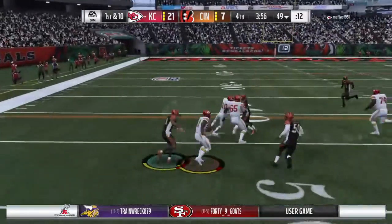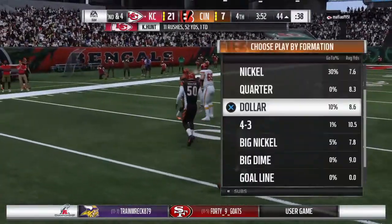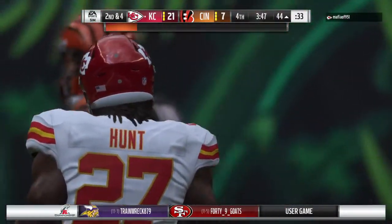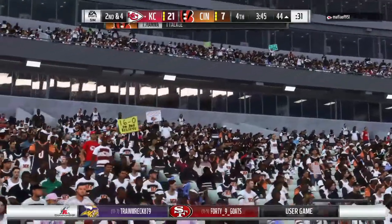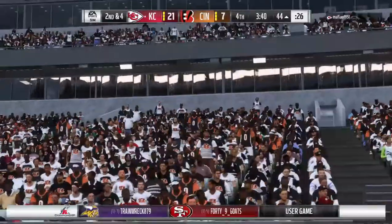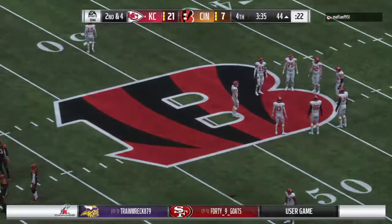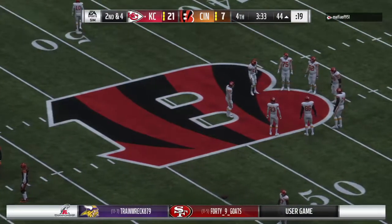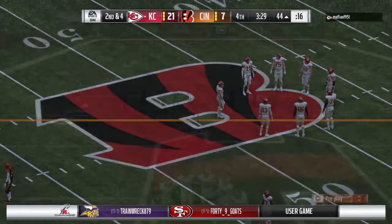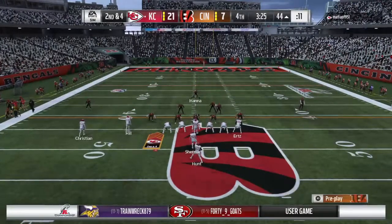Now they'll run it on the toss. And he's going to fight his way forward here for a modest gain. He'll get a nice chunk there on the first down run, and it's 2nd and 4. Offensively with the lead, you want to run the ball, keep the clock going, but you also want to still be in attack mode too, right? So how do you do that and not come back on your heels? Yeah, think about all the practices we've watched where they have that tempo period to go over things just like this, where they describe the scenario, tell you what they're looking for, and make sure that they're still attacking, yet at the same time not going so fast as to leave too much time on the clock.